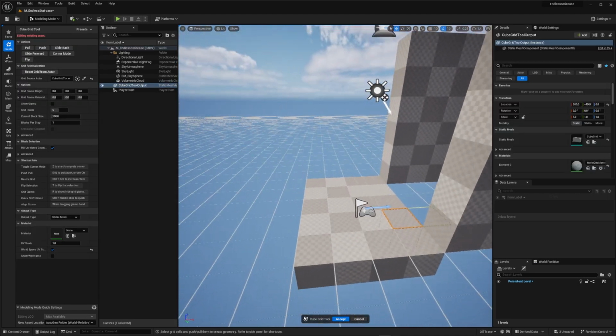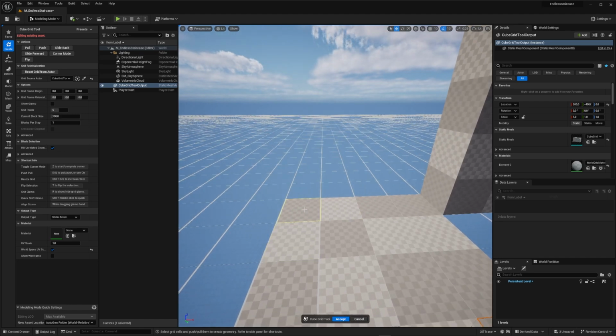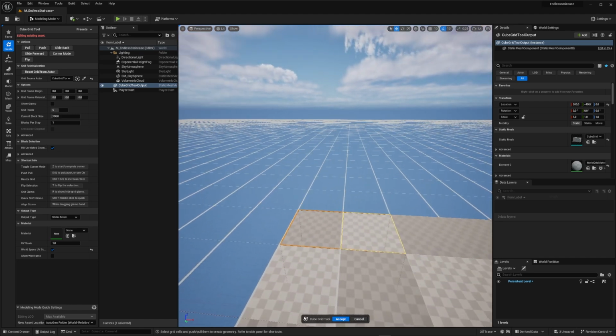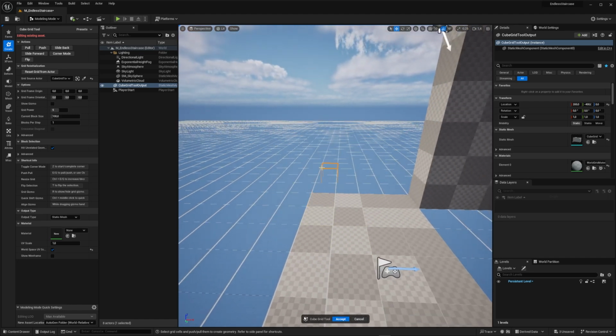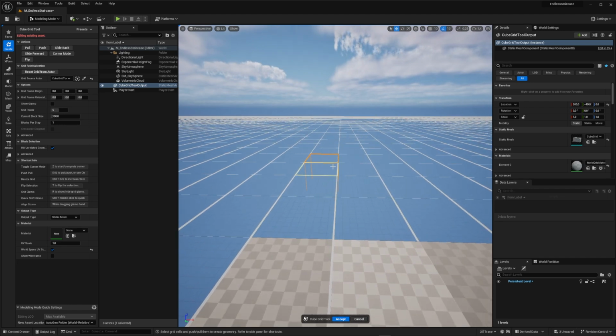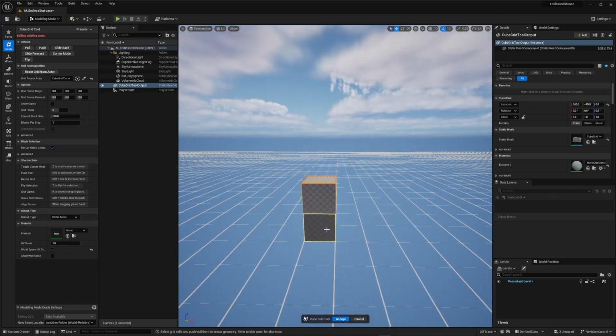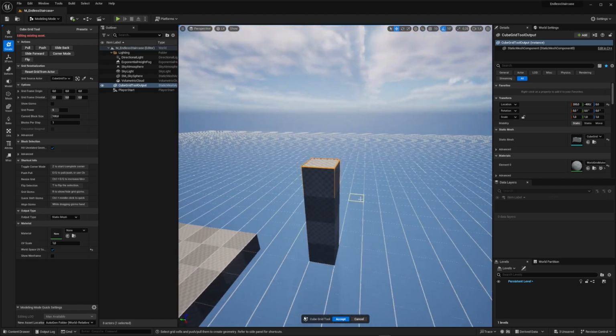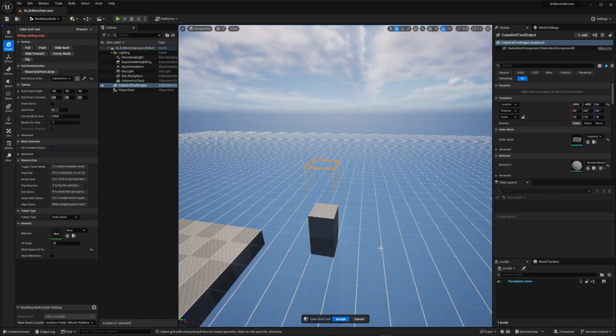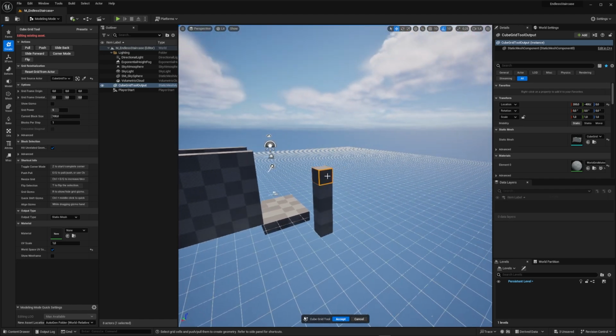In order to use CubeGrid, you can just select a point, right? Like a point of the grid. You can use E to extrude, Q to push down, or you can do it by holding Control and left clicking on the mouse and dragging in order to build on the grid.